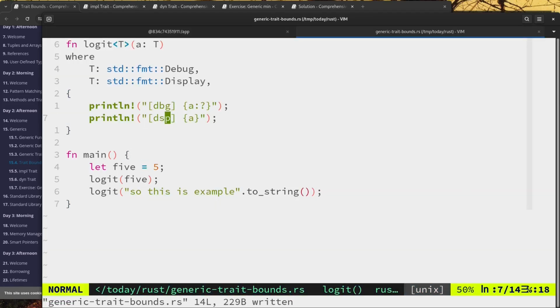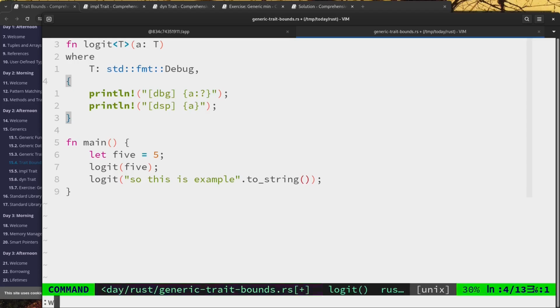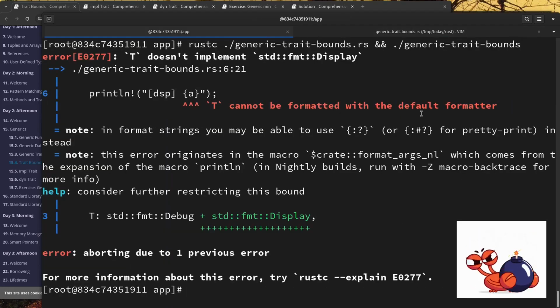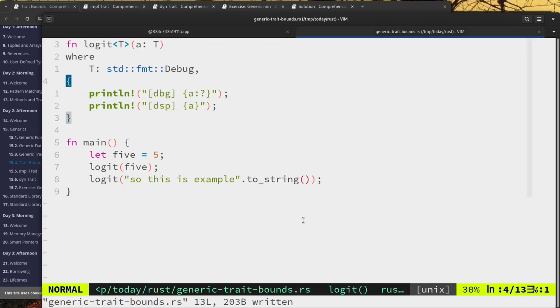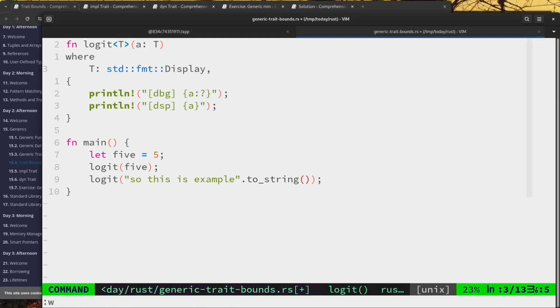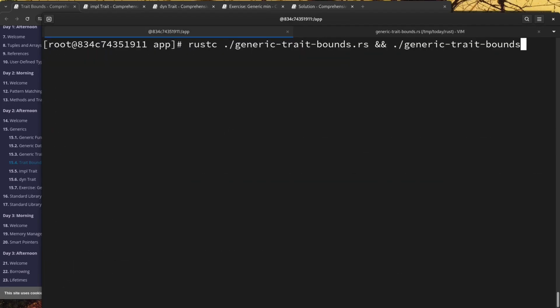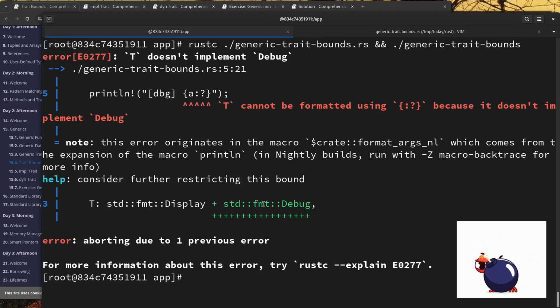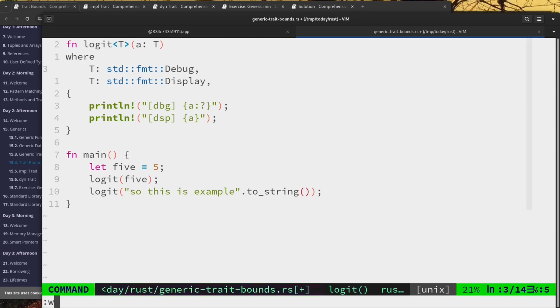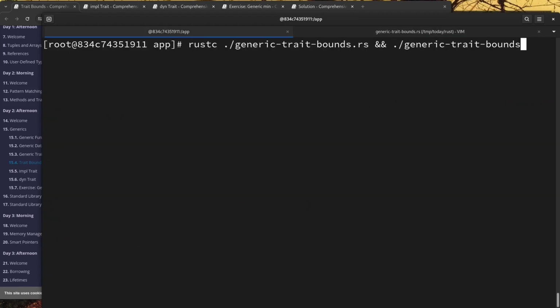So now let's do one thing. Remove the display bit, and we'll see we get an error. So it's showing us clearly that it needs the trait bound for display as well. So let's provide display and remove the debug, so we know that for colon question mark it needs that as well. That's there. So thus, if we are using either of those features, we need those trait bounds to be available for the generic function to work.